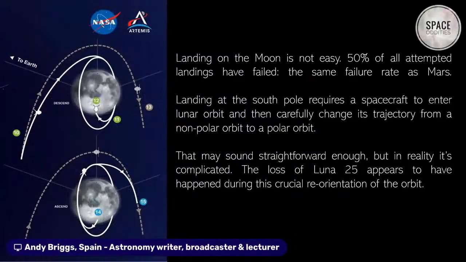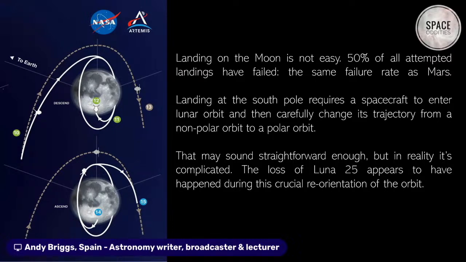Well, actually, as Luna 25 found out this week, landing on the moon's south pole, or the north pole, come to that, is not easy. But actually, landing on the moon generally is not easy. 50% of all attempted landings on the moon have failed, and you may know that that's exactly the same failure rate as Mars, funnily enough, in a weird cosmic coincidence.